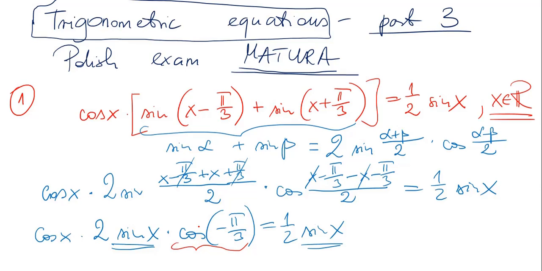The first thing to notice is that cosine is an even function. So if you have cosine of a negative angle, it's exactly the same as cosine of the positive angle. So we can just get rid of the minus, and you have cosine pi third. And pi third is of course 60 degrees. So we need to calculate cosine of 60 degrees, and it's very easy because it's just 1/2. So we can put 1/2 as cosine of negative pi third, and then you can cross out 1/2 with 2, we can just reduce them.